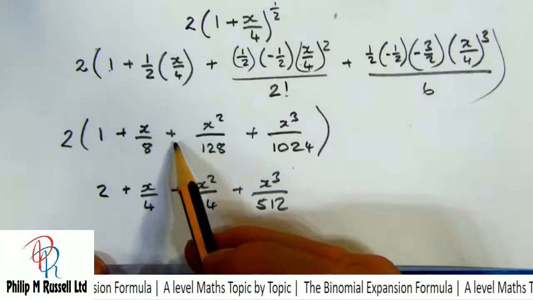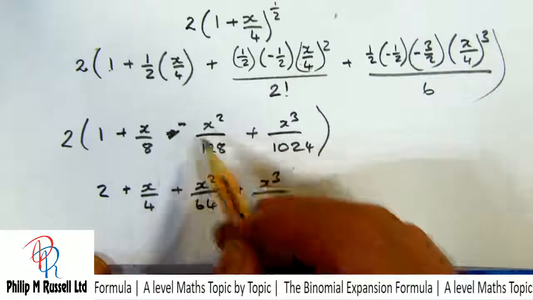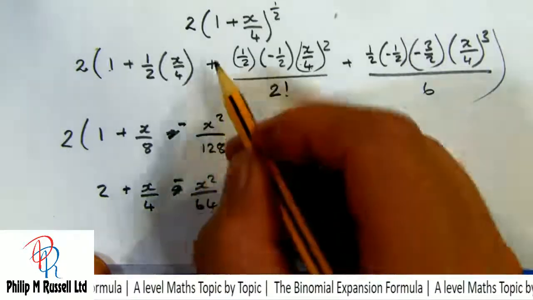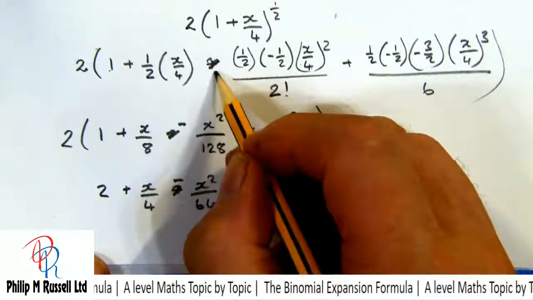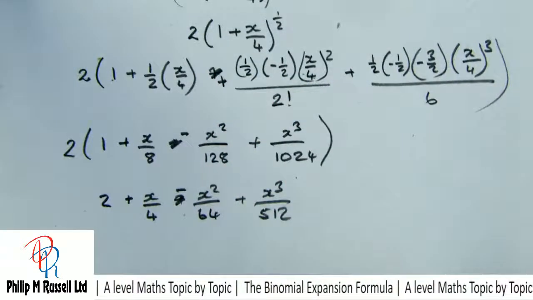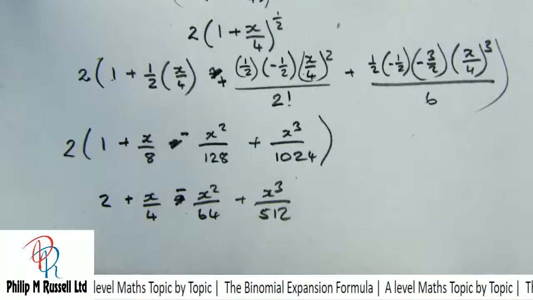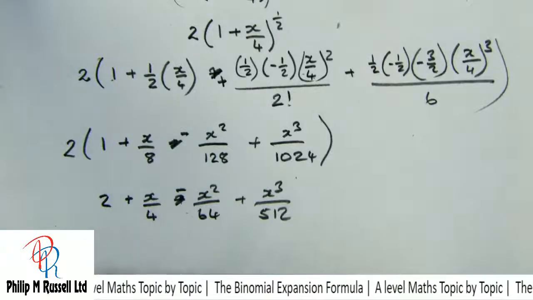I've made a mistake. I've got my minuses, haven't I? I've left that out, so the x squared will be a minus. When that comes out, it's going to be a minus. Yeah, leave that one there. So, yep, there was my minus. That looks all right. And there is my expansion.